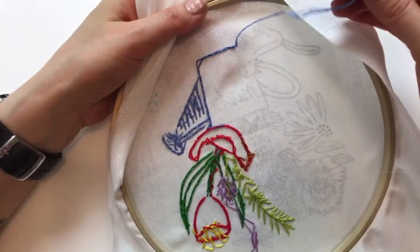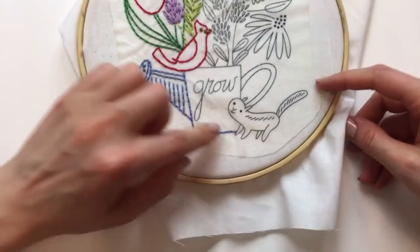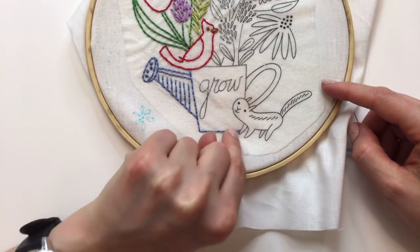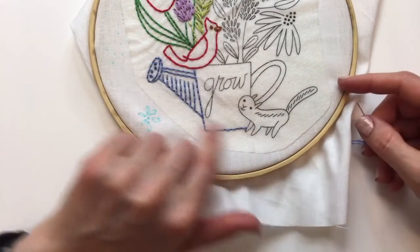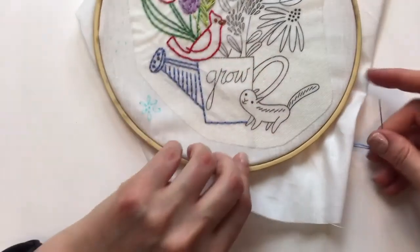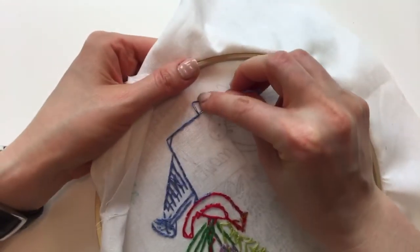So the thing with the filty, I'm going to just end this floss here because I don't have too much left. It's a good time to stop with this floss because I have to jump past this chipmunk. But if I end it here, I could start back up here and avoid the chipmunk altogether. And that's what I'm going to try to do. I barely have any thread left, so might as well just stop it now.